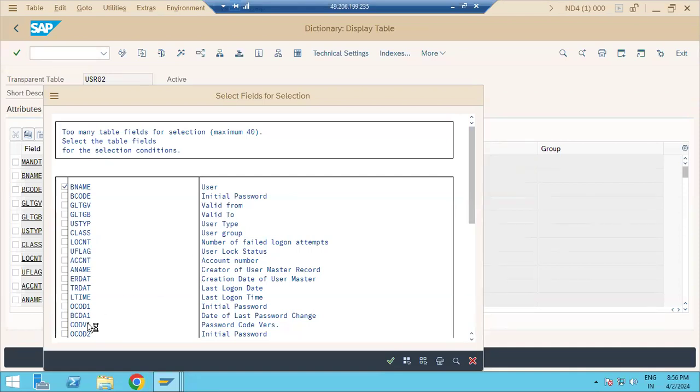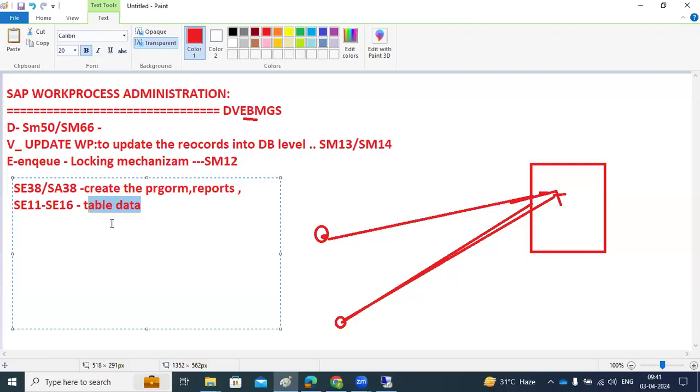Normally, if you need data, we have to go to the SAP database level and write queries to get the data, but it's not required. Why? Because SAP is installed on top of the database. So in SAP we have the options to pull the data from the database level, that is SE11 or SE16, which you can use here. Okay.